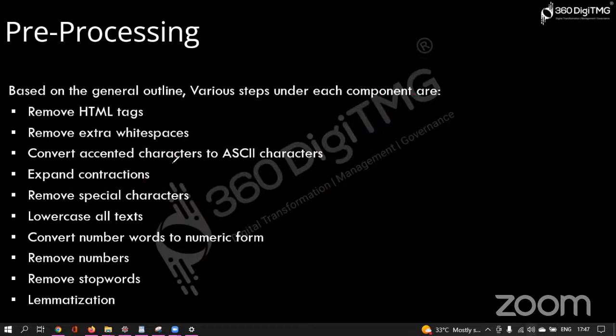Convert the words into numerical form. For that, we'll use the count vectorizer to find the term frequency, how many times that particular word appeared. And then we'll remove the numbers, if you have any. Numbers also don't represent anything, right? So we'll remove the numbers as well.